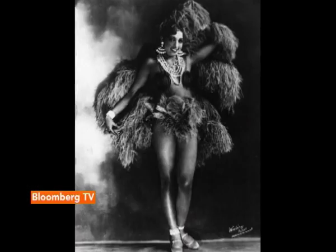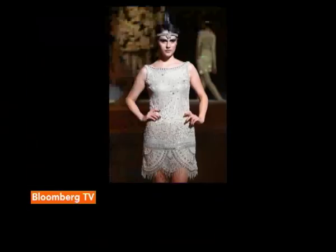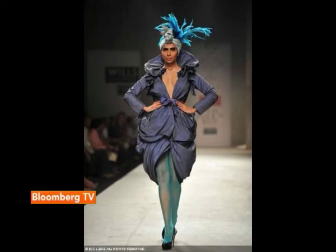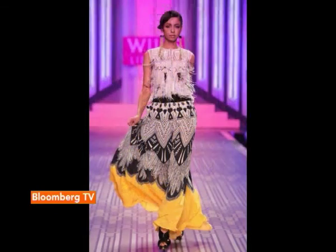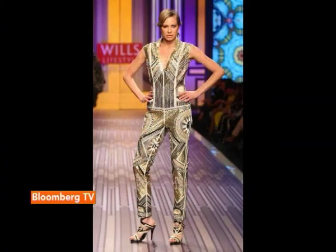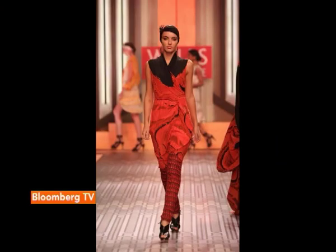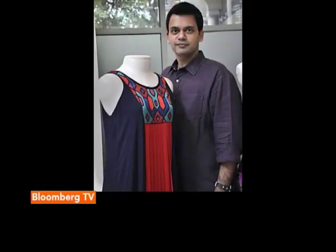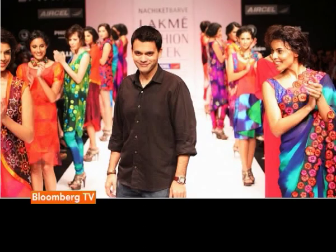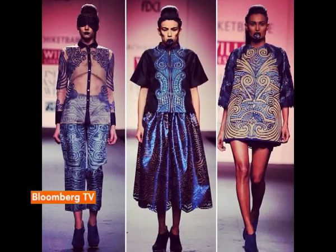Sunit's latest collection, a tribute to jazz lady Josephine Baker, revisited the period with flapper dresses with beaded tassels and asymmetrical hemlines. Ritu Kumar showcased her love for Art Deco with her 2013 Spring-Summer collection. Cape dresses, jumpsuits with bold patterns, and zigzag printed kaftans with hair brooches and feather accessories to complete the period look. Younger designers like Nachiket Barve too have taken a shine to the Art Deco period with these tile-like embroidery on blouses and shift dresses for the girl of the 20s living in the 21st century.